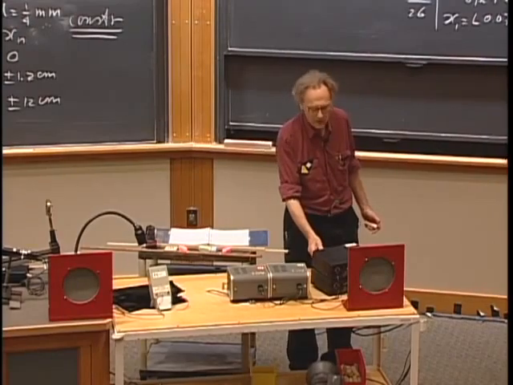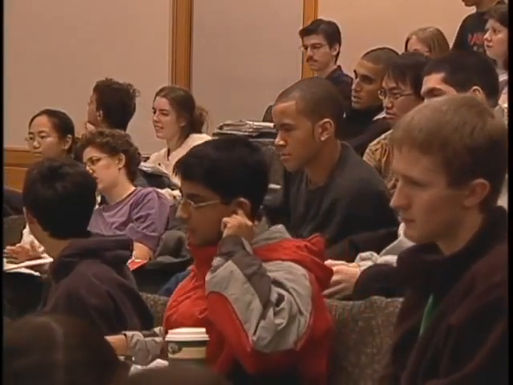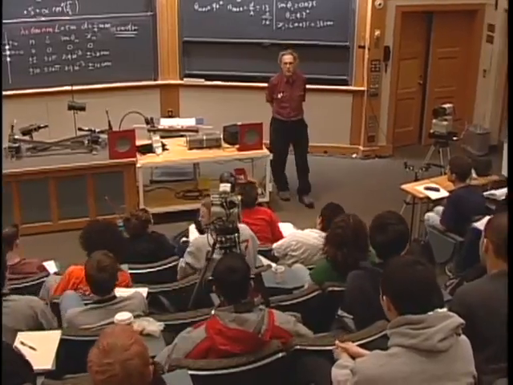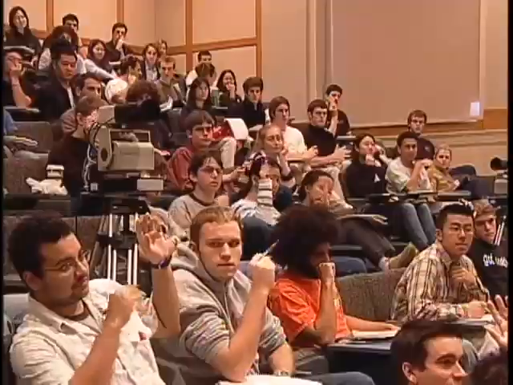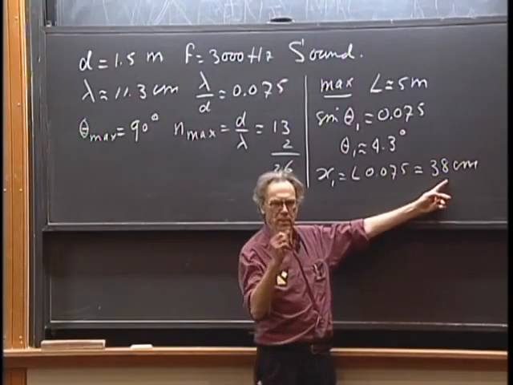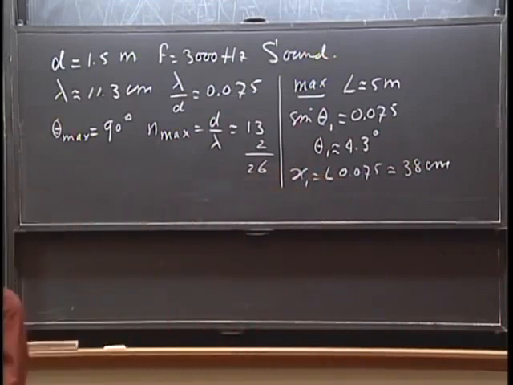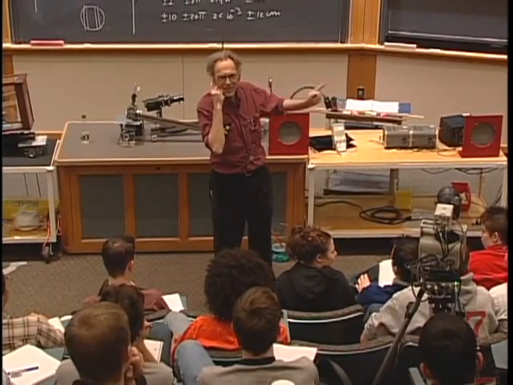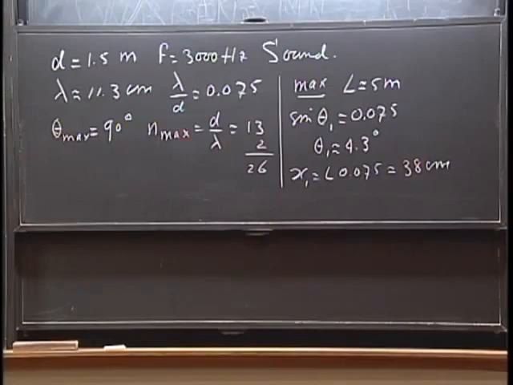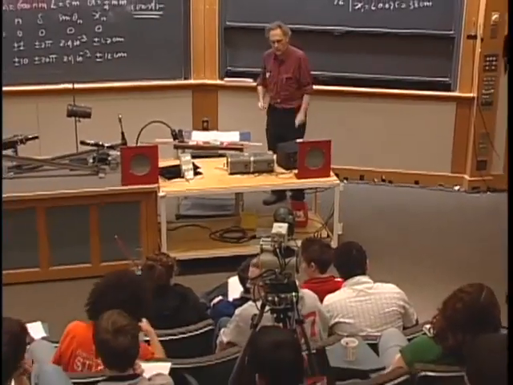Most of you moved too fast. Who was able to clearly distinguish the maxima from the minima? Not too many. The reason is that the separation between maxima and minima is about 19 centimeters — the same as the separation between your two ears, about 20 centimeters. It's not an accident I chose that. So if you have a maximum at one ear, you have a minimum at the other. You have to close one ear, and then you will be real scientists. I'm going to turn it back on. Close one ear and find those minima and maxima.